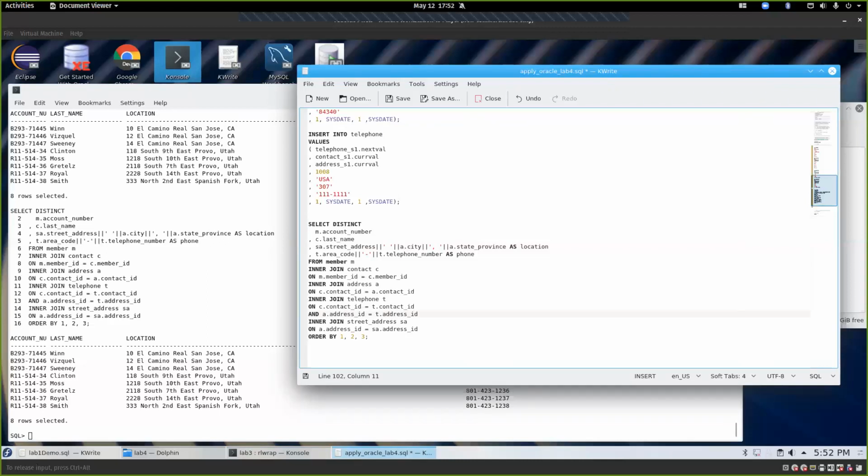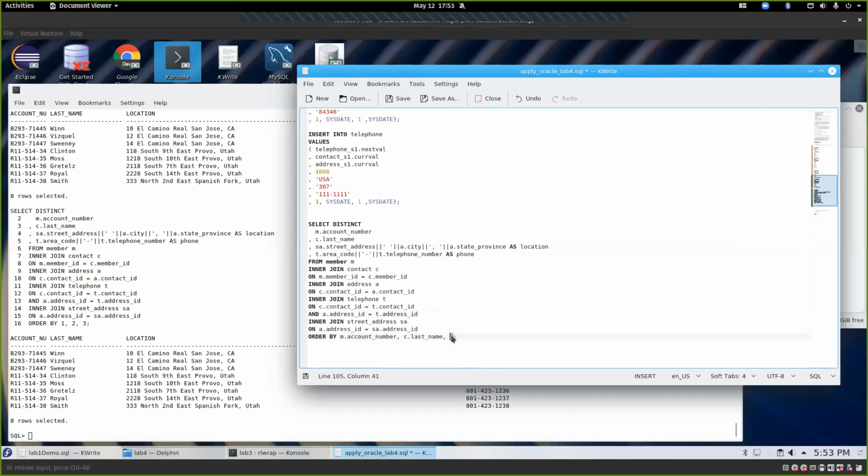Oh yeah, so can I explain ORDER BY 1, 2, 3? So far we've been using ORDER BY with a column name in there, which we could do. But a shorter way, and the only problem is that, like everything, there's a negative effect of taking a shortcut. By saying 1, 2, and 3, I'm saying order by the first column, the second column, and the third column. So basically, it's the equivalent of saying ORDER BY M.account_number, C.last_name.